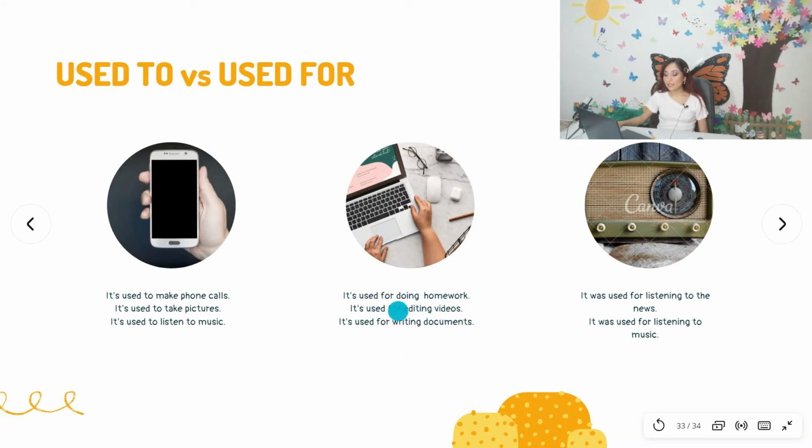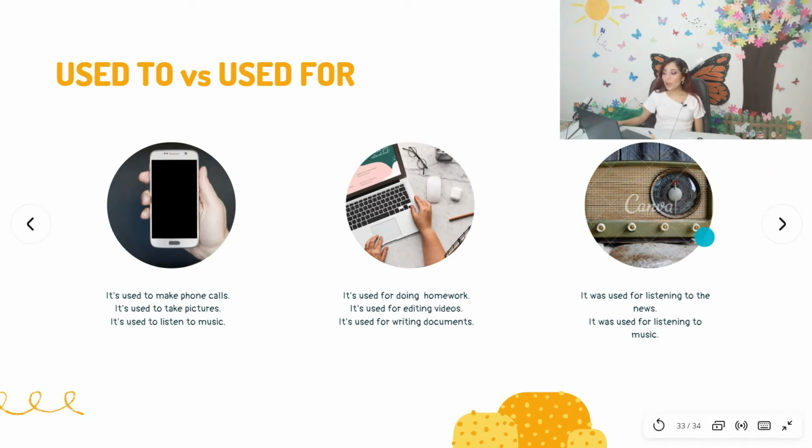As you can see, in this case I use for, so it means that my verbs need to have ing: doing, editing, writing. It's used for doing homework. It's used for editing videos. It's used for writing documents, okay? There are a lot of things that you can do with a laptop, but these are the main ones that I wanted to write about.